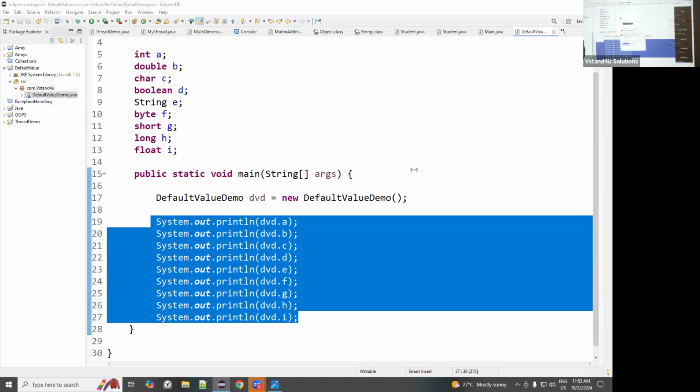Are you telling a class name as a variable name? Kindly respond, Nitish Kumar. Yeah, it's not possible. It's not possible at all.